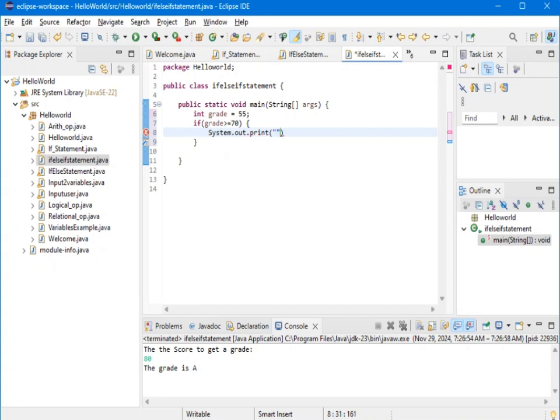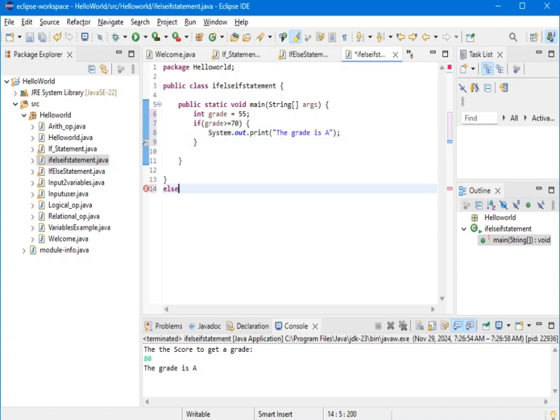System dot out dot print, the grade is A. So we end this statement. Let's copy this, since we are going to replicate it. Remember this curly bracket is being closed here, so you are coming to the end of this.